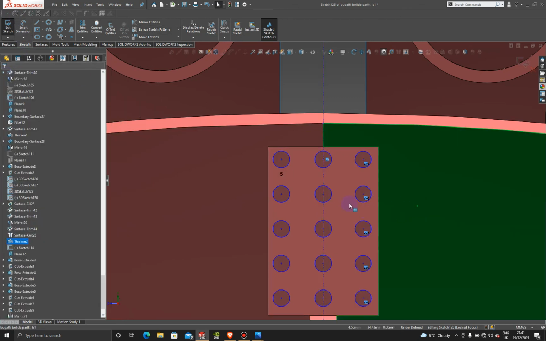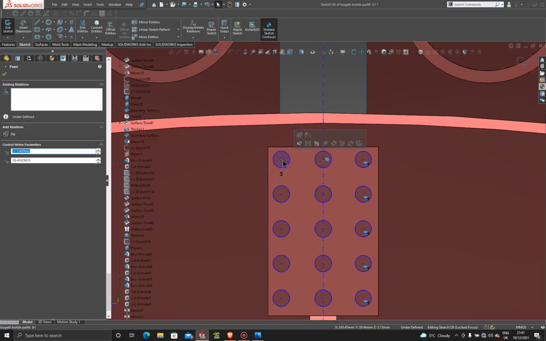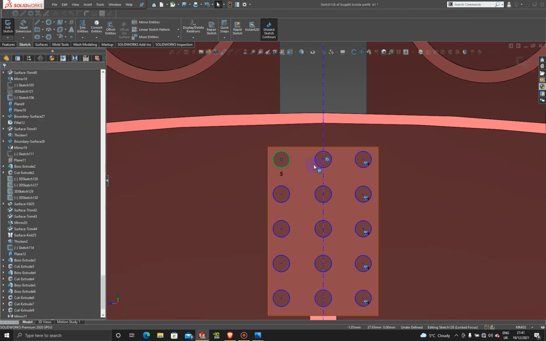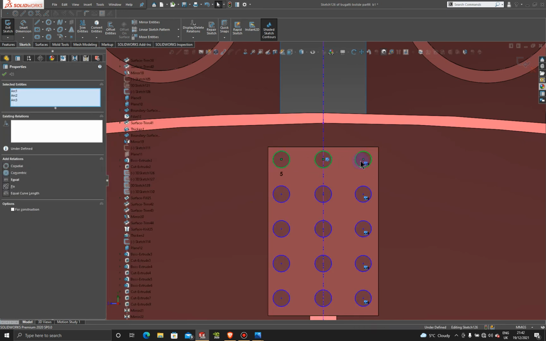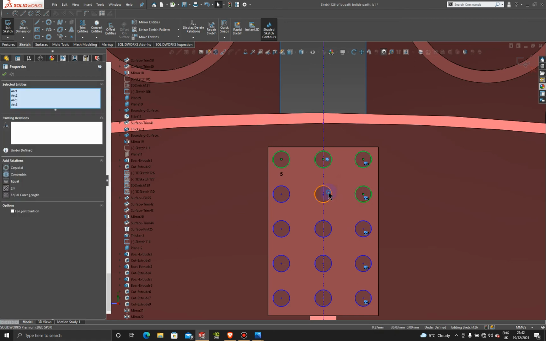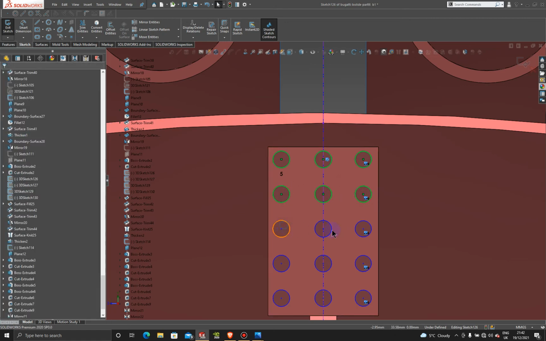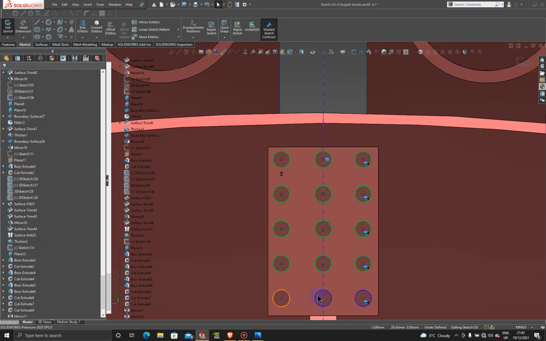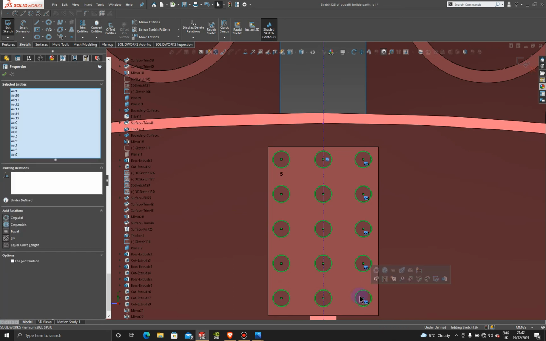All right. So now I want to make all of these equal. So I'm going to click these circles, and then hold Control, and let go of Control and make them equal.